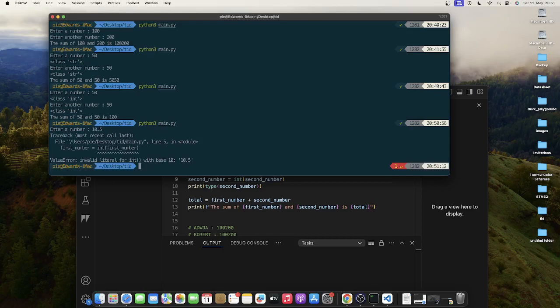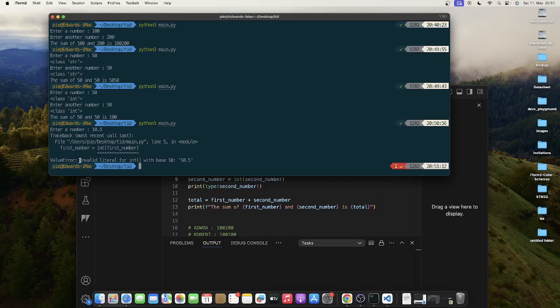I get a value error. Why? Let's read the error. Whenever you see an error in your code, don't panic. Take your time, read that error message and analyze it. You will understand. When you are beginning and you get an error, you panic and then you don't know what to do. Don't. Just read the thing and you understand.